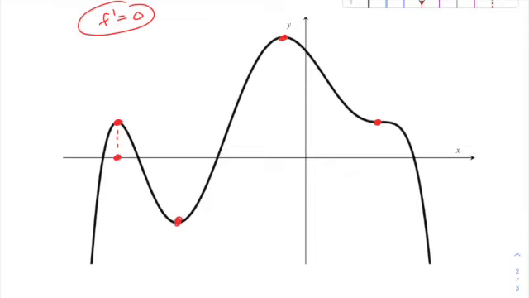So I'm going to start by putting zeros or x-intercepts right in line, right at that same x value, whatever it is. You don't have to draw the dashed line if you don't want, but I'm just drawing it for emphasis to show it lines right up with that. Okay, so our f prime graph is going to have 4 zeros, 4 places where f prime is 0 on the original. And now we'll just connect the dots. Well, where's the rest of the graph?